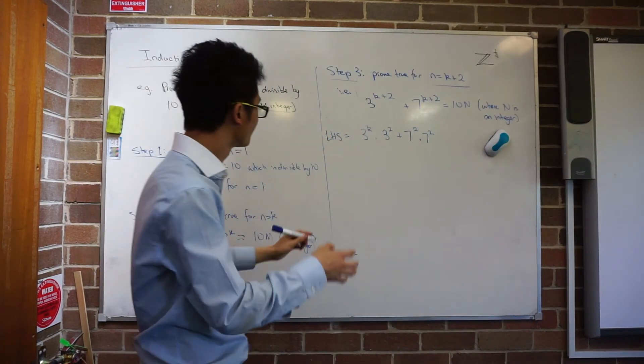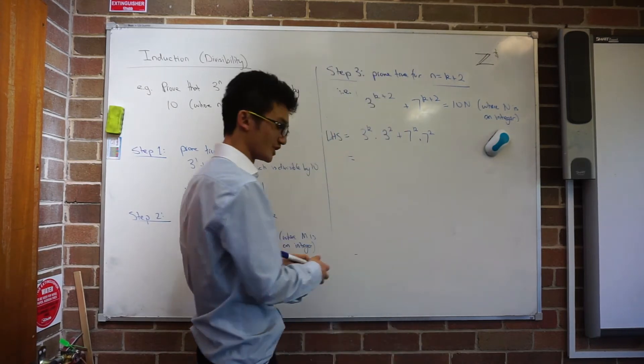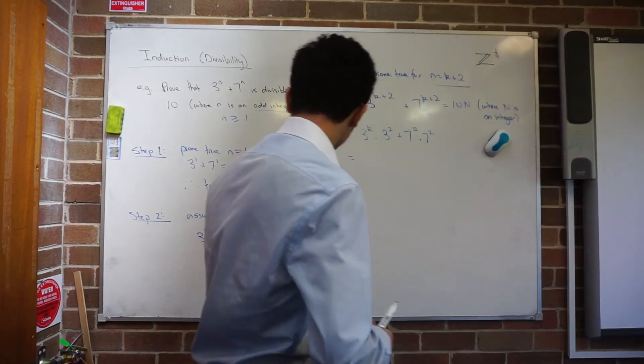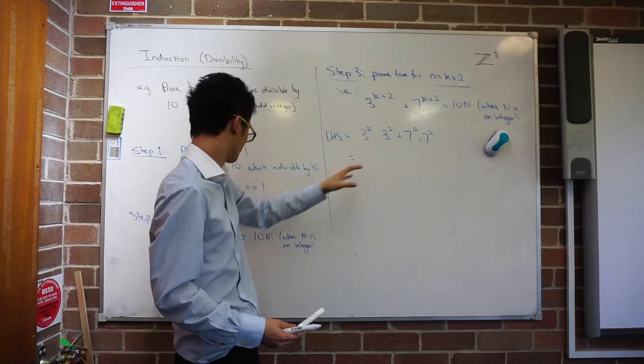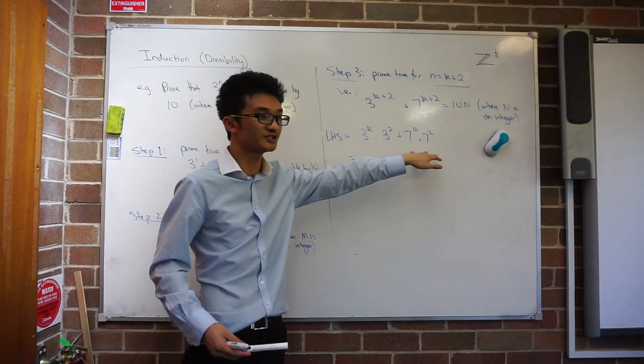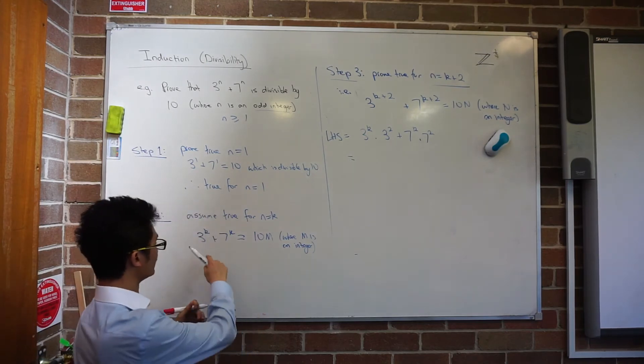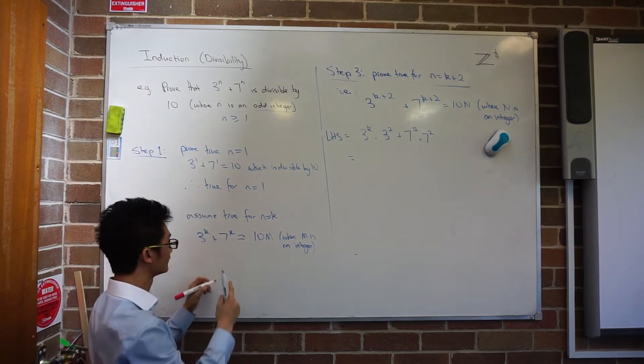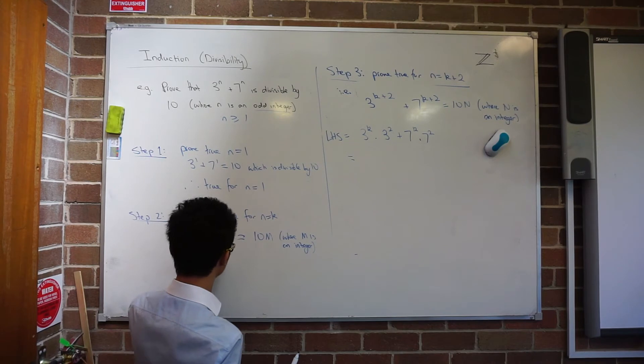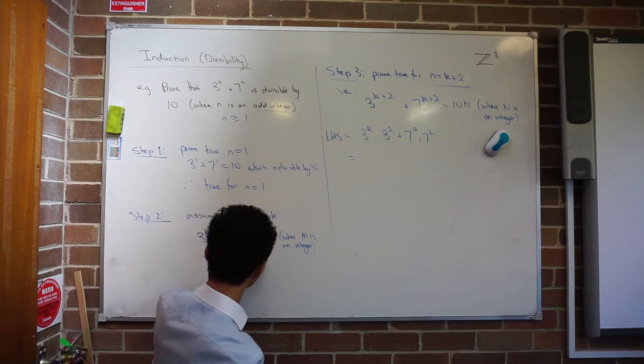Now, a helpful suggestion, like I said earlier, is that it actually is possible to try and find this within this expression, but what might potentially be easier for you is if you just rewrite it so that you have one of these terms as a subject. So let's say 3 to the k equals 10m minus 7 to the k.